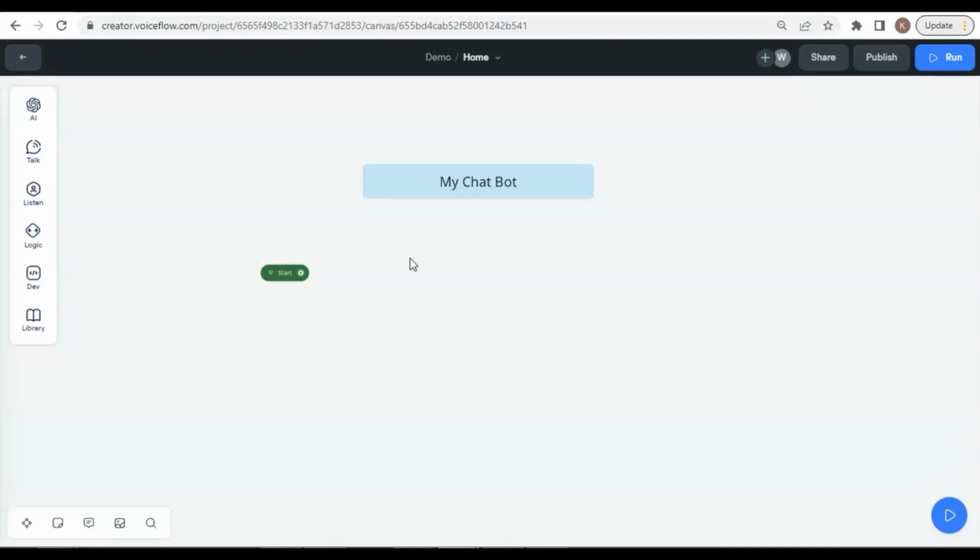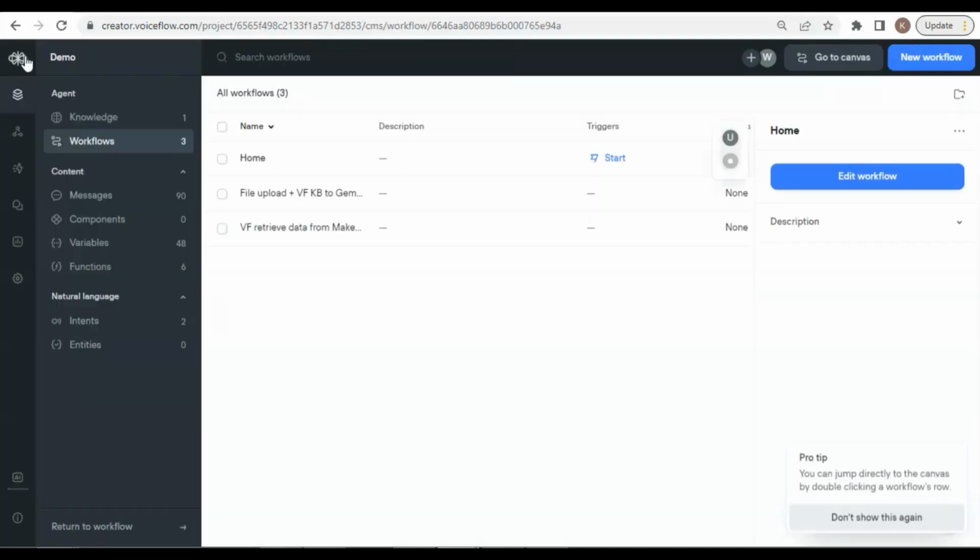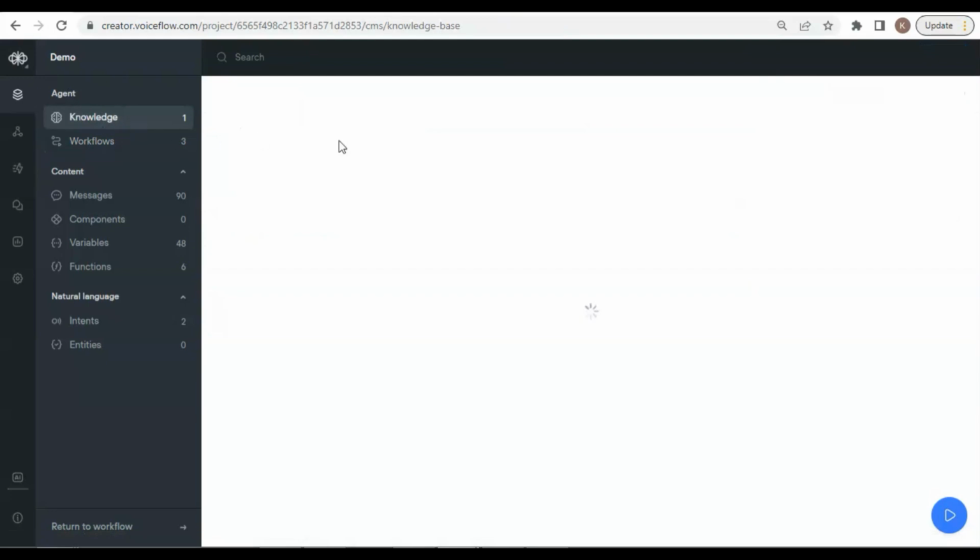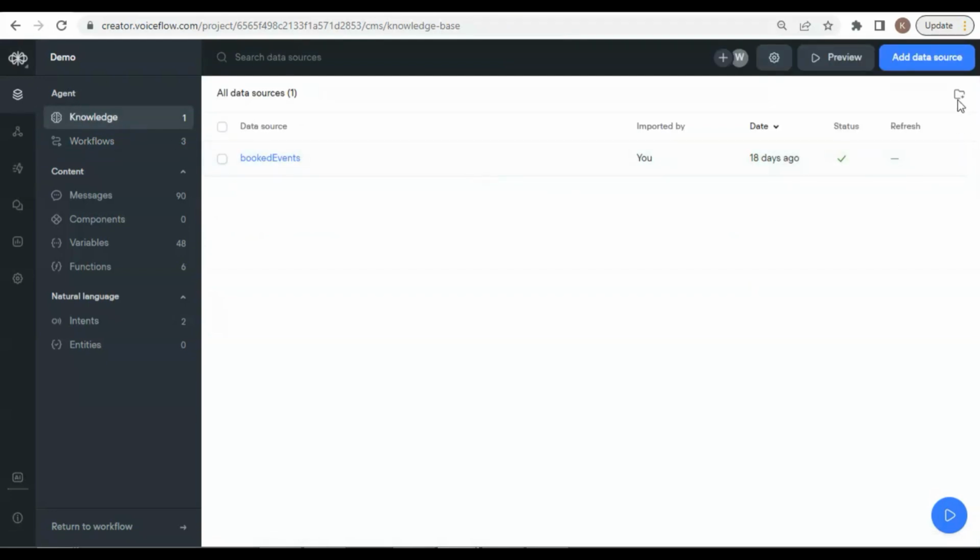Let us go to the Voiceflow canvas. If it is your first time to log on, you may see the template, and you can delete it. We will build a very simple chatbot which has a knowledge base that we want to communicate to. Let's go to the main menu, and click the Knowledge button. We click the Add Data Source button, and select the Upload file.